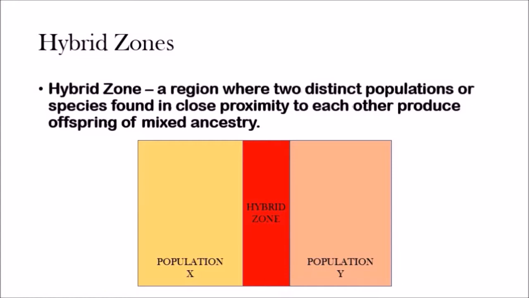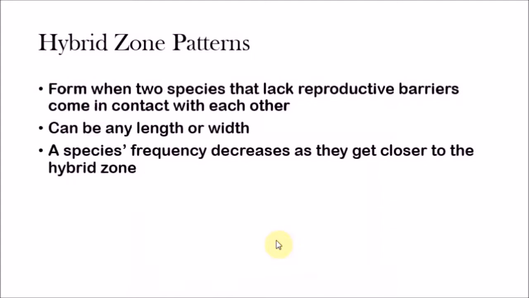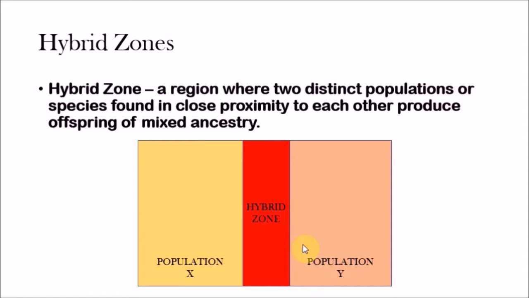So if you look here, let's say in population X you had a red frog — let's just go with the colors. Here you have a yellow frog and then you have an orange frog. As you go closer and closer to the hybrid zone, the frequency of that color or allele will steadily come down. It won't suddenly jump from yellow to red to orange — it'll be a gradual decrease in color. The reason for that is because usually these hybrids are not viable; they don't exist as well as the other two populations. So instead of three distinct species, you'll see a steady flow from yellow to yellowish-red to red to reddish-orange to orange.